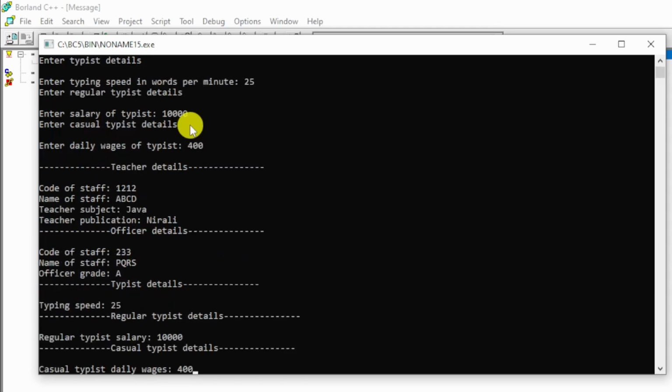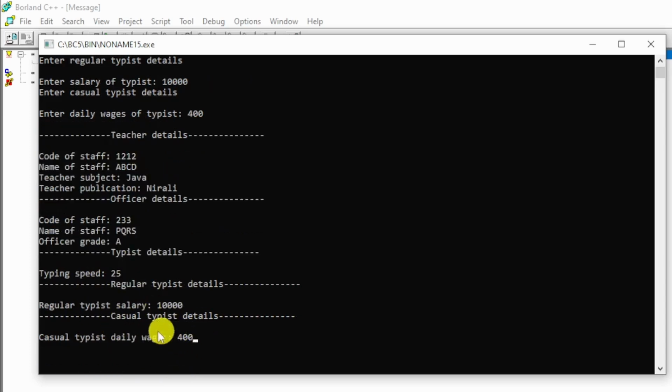So this is how all the details are accepted at this step, and finally as we have designed, it is displayed in the output screen. So teacher details are displayed as code, name, subject and publication. Then similarly officer details are displayed, then typist details are displayed, then regular typist salary is displayed, and casual typist daily wages are displayed.